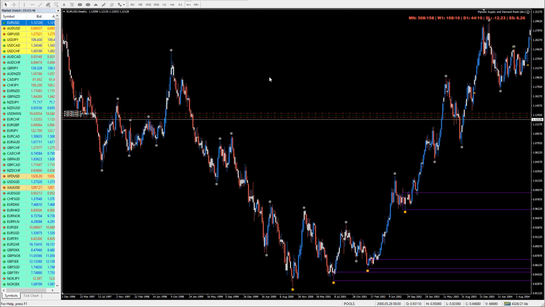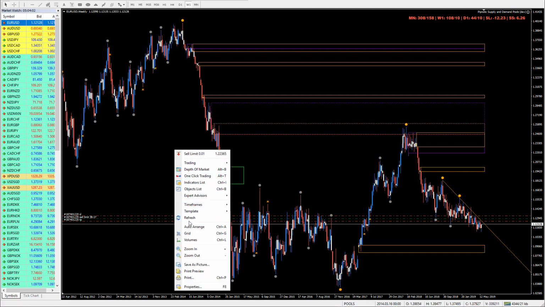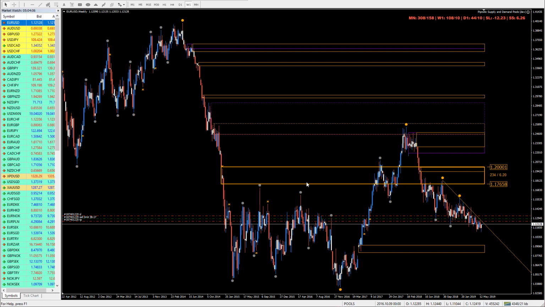If you go to the weekly chart, which requires slightly less patience, we had this one here with a nice reaction. We had this one here, which saw a reaction, and we had a tremendous move. So you would be trading the first one, not the second one, maybe the second one, depending on what price does when it gets there.